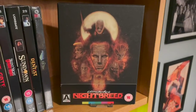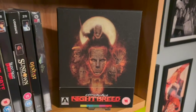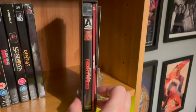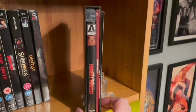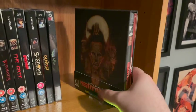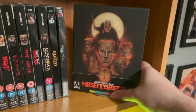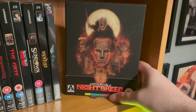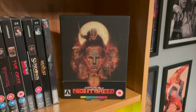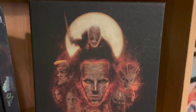It's a Blu-ray. Inside it's got the Blu-ray in an Arrow case, a book and a poster. You know, the usual Arrow set. I won't get those out on this video, but I'm sure a lot of people have this and have seen it. I know Screen Factory did a nice release of Nightbreed too. Behind the J card, there's no artwork on the back, to put it straight. It's just black. Underneath the J card, it doesn't have any more images, but that's the image on the front of the set. Great stuff.